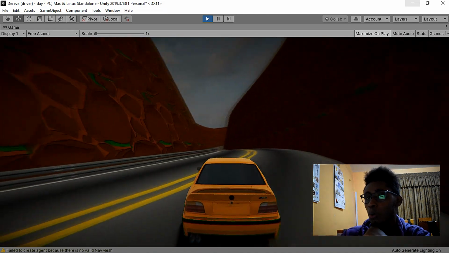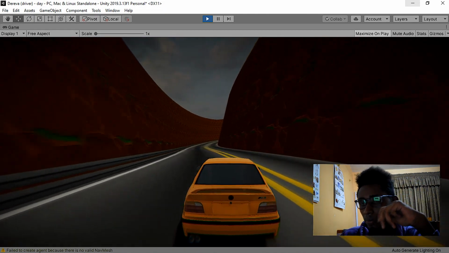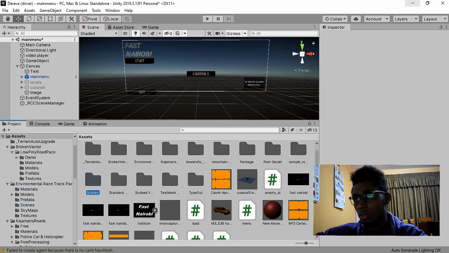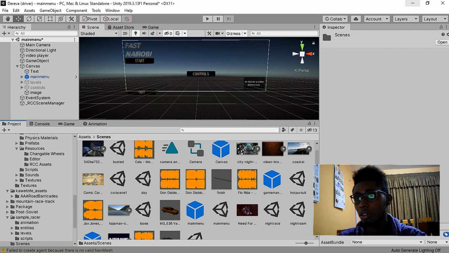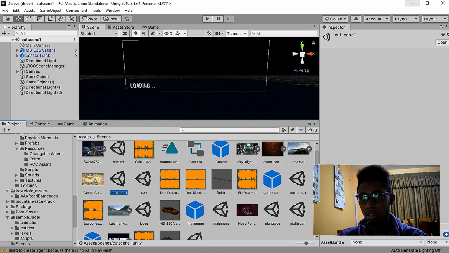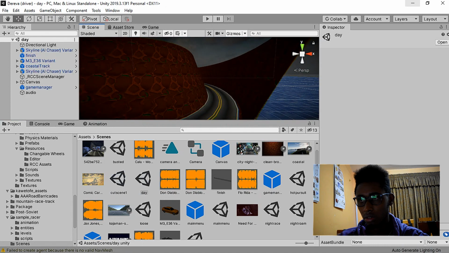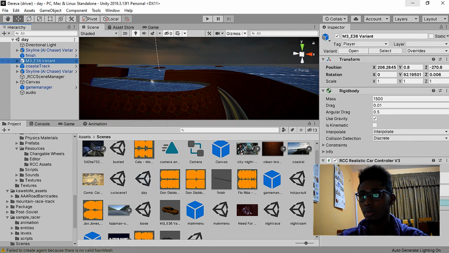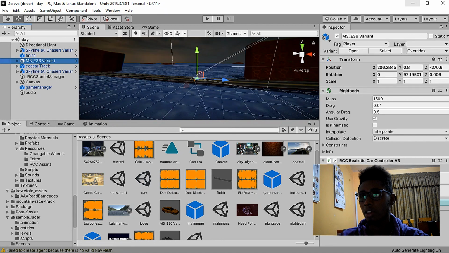Now I'm going to show you just one of the scenes, because every single thing is replicated onto the same thing. I'm just recycling code, by the way. All of the code is just recycled. For example, this is the scene we were racing in. If I go to the first, this BMW M3, let me show you how it's set up.